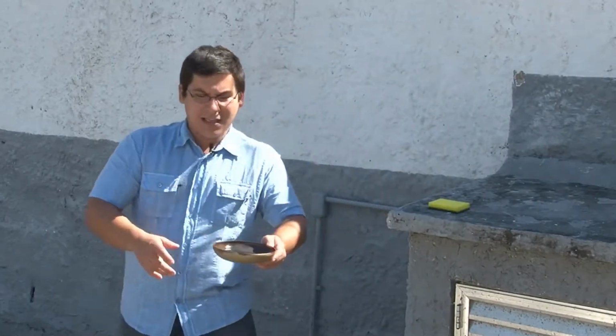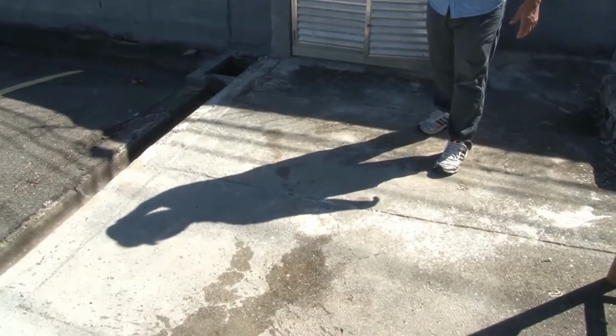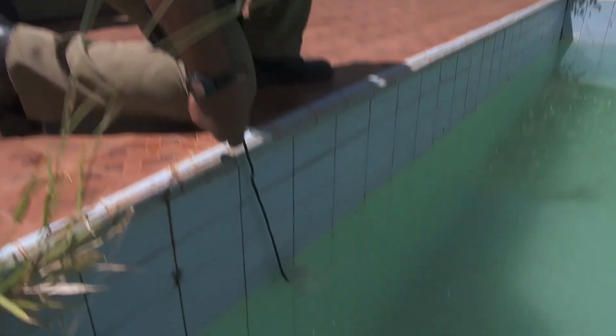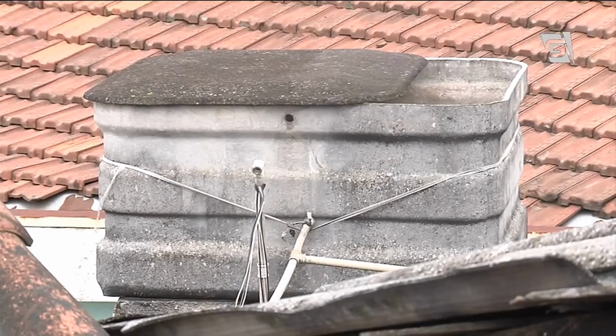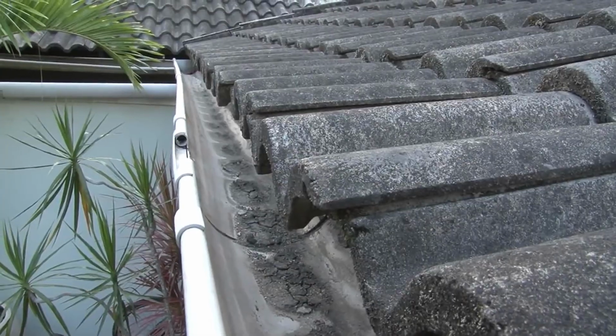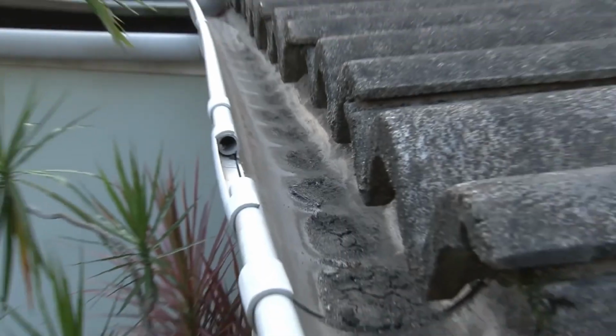So don't let objects in your backyard accumulate standing water. Throw the water in a dry place. The pools must remain covered while they are not being used. Water tanks must also not be left open. Roof gutters can clog and form breeding sites. We must take care of them too.